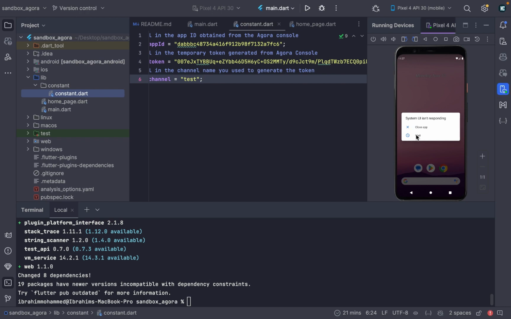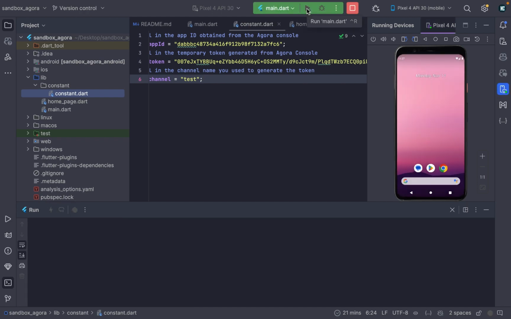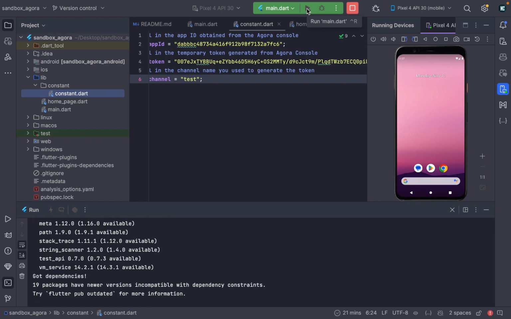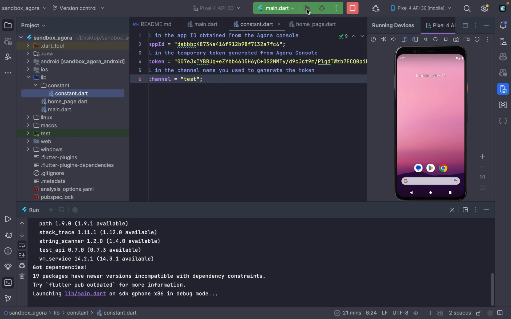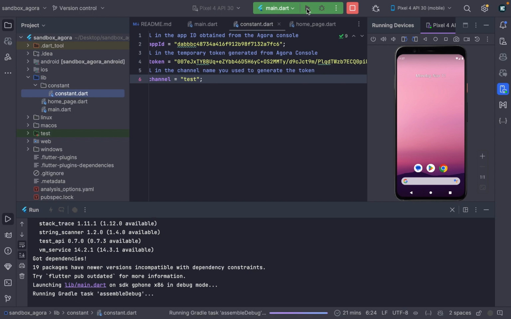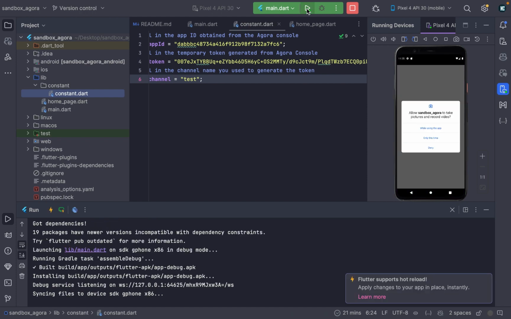So now my emulator is on. Click on this. Fingers crossed. Hopefully this works. So now, first of all, the permission has been granted.